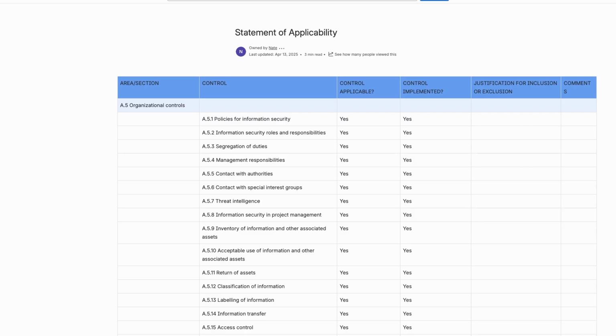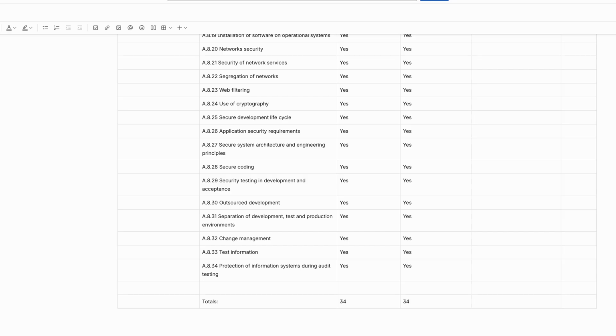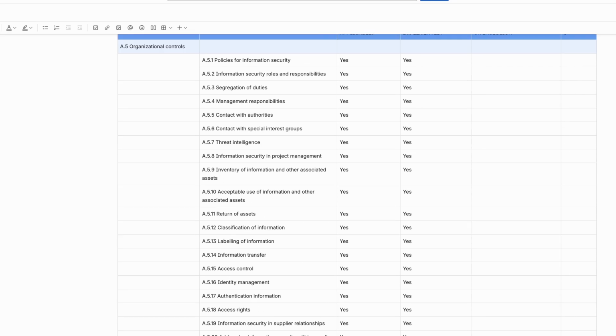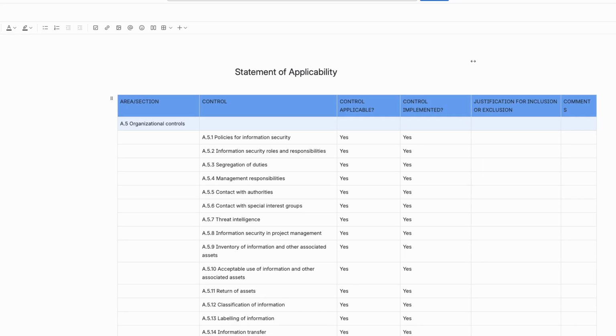As I stated earlier, the Annex A controls have been updated and hence have been categorized into 4 domains. We have A5, A6, A7, and A8, which respectively consist of the organizational controls, the people controls, the physical controls, and the technological controls. So let's dive deep into the statement of applicability. The most crucial part is how you can justify the statement of applicability, which is very, very necessary. So let's look at Annex A controls, organizational controls.